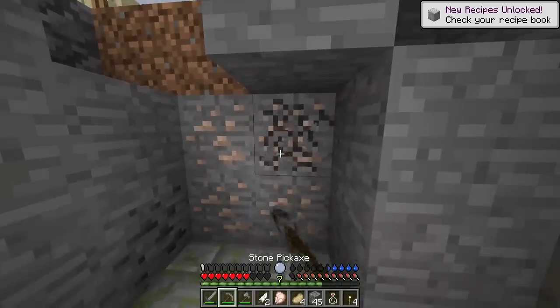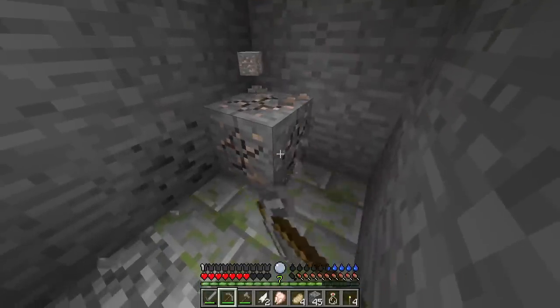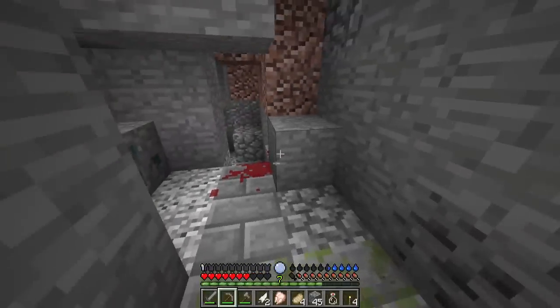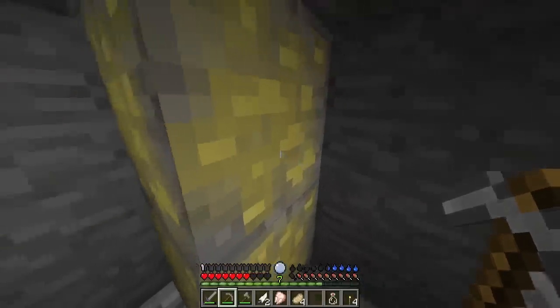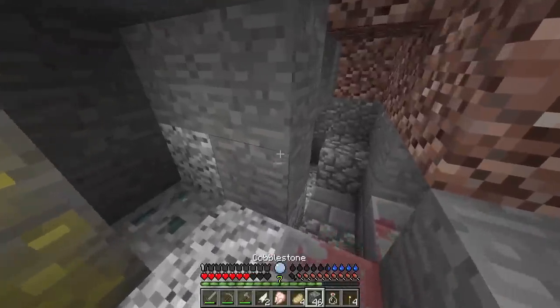Oh. When you use the wrong tool, apparently you take some damage. And this does not look like coal. And I can't even mine it. There's some other stuff over here. I think this is sulfur. That one's copper, and this one may be sulfur. But I won't need those right now.